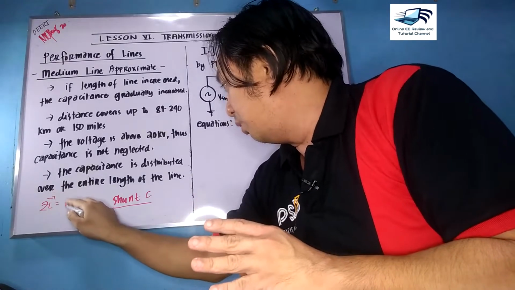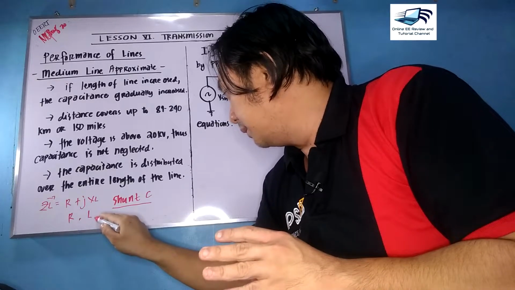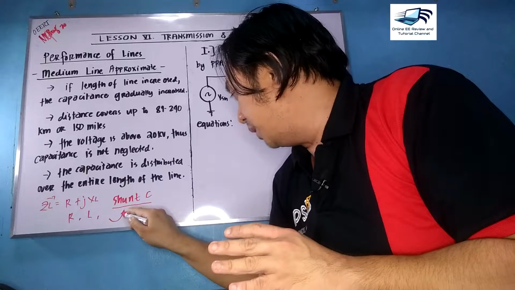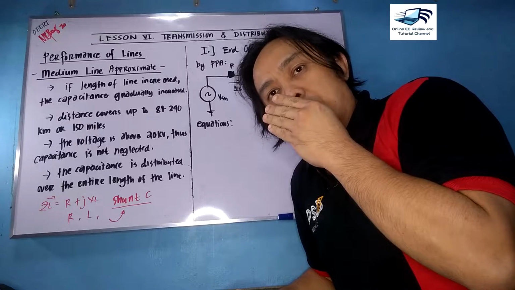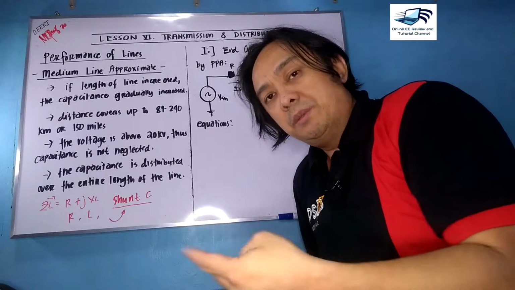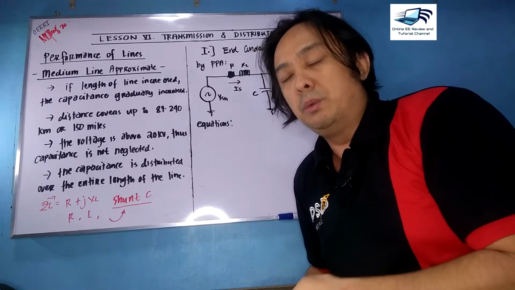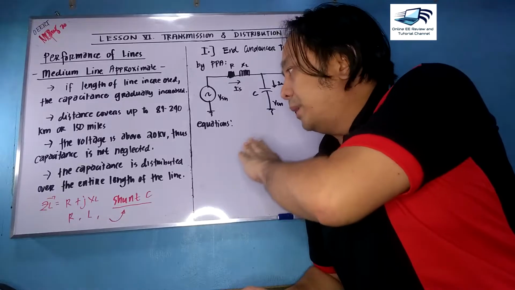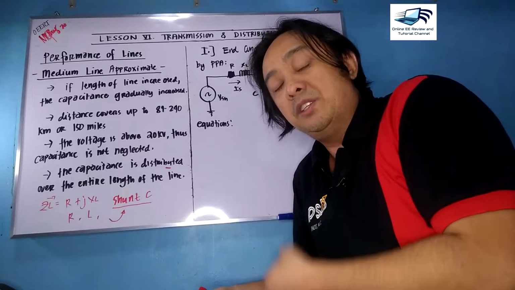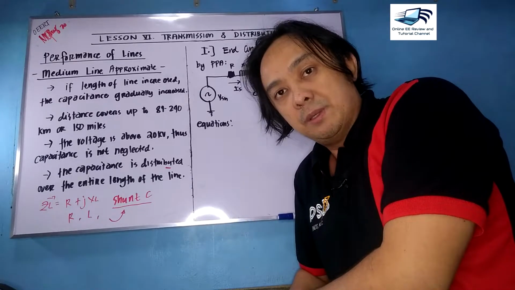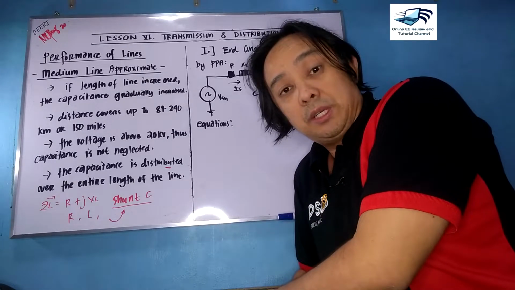From the short line, we already have the series impedance, your R plus jXL or your R and L, and now you have the application of your shunt capacitance. However, the shunt capacitance here must be distributed equally from the sending end and receiving end. But we have a type of medium line which is not like that, which we will discuss in the end condenser method. For this, the capacitance must be distributed along the entire length of the line and distributed equally so that it can be balanced, and you cannot have any significant errors in the calculations.